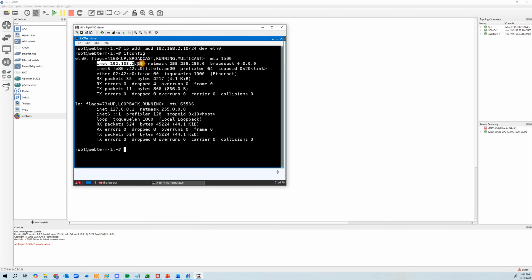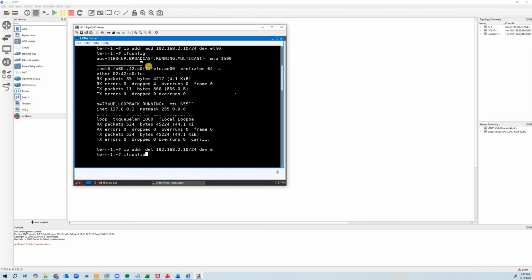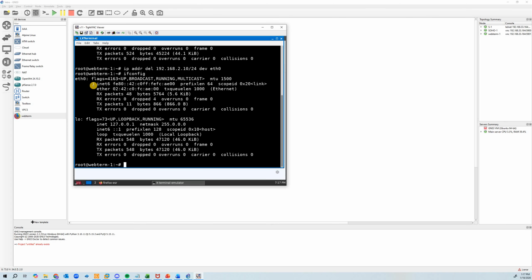So I'm checking myself, and yes, it applied to the interface, but wait, that's the wrong address. I have a typo in there, so I need to fix that. Now I can use the ip address delete command and retype it, but I can also just go here and use my up arrows. Just cycle through my command history, and I can just come in here with the left arrow and then backspace to change add to delete. And that deleted the address, and I can check it again with ifconfig, and as you can see, that IP address is no longer there.